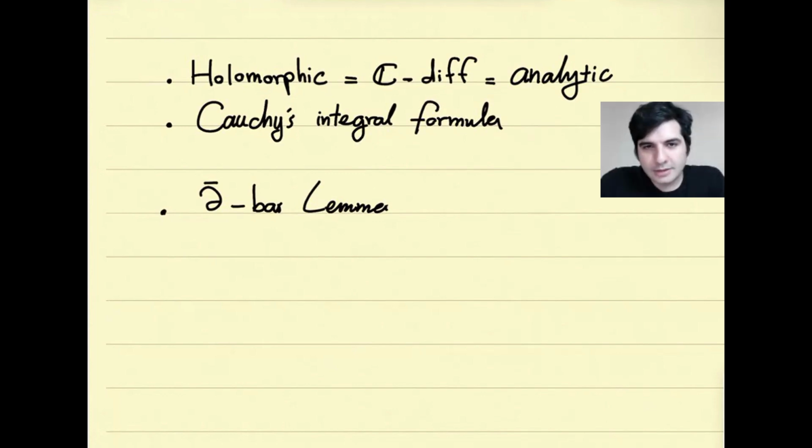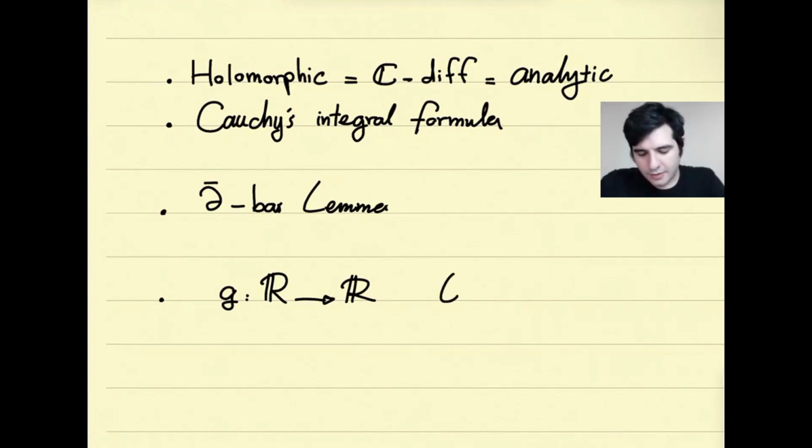Before telling you what the dbar lemma is, let me remind you of a simple fact from calculus of real functions. Suppose we have a real function, let's say a smooth integrable function g from R to R. So a real valued function, just like the functions we used to study in calculus. The domain is R, or maybe it's not defined everywhere in R. Maybe the domain is a smaller subset.